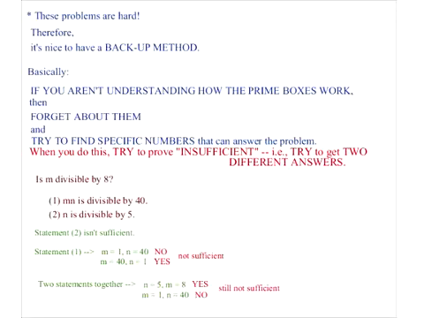If a statement is insufficient, you may discover that very quickly, like we did here. But if a statement is sufficient, you can never really prove that by picking numbers. That's the problem. The only way to determine if something is sufficient is to go through tons and tons of possibilities and keep doing the same thing over and over again.